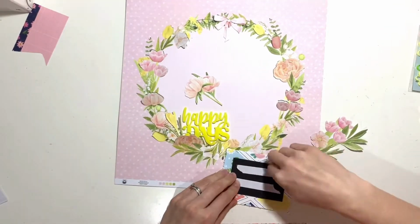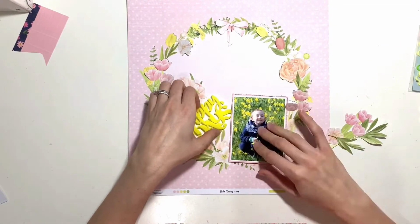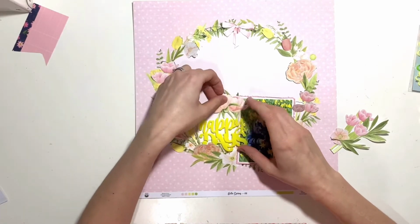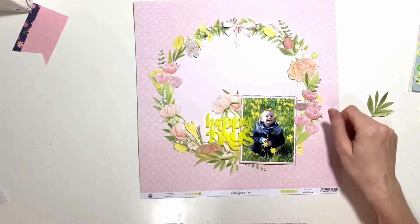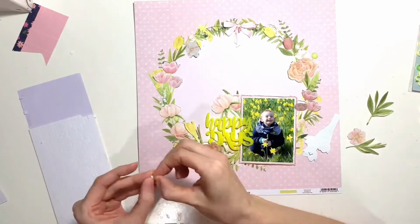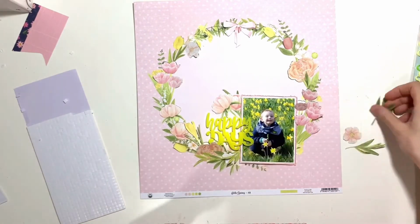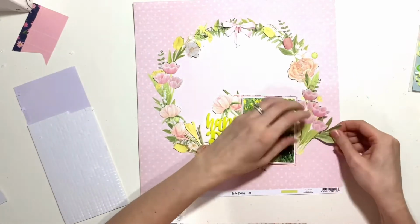So for my photo, it's printed 3x4. I've backed it with pink patterned paper from the February hip kit. And then I'm going to place it down on the bottom right of my wreath there with some foam behind it, again just to bring in that dimension. And then my title sits really nicely to the left of that, with the Day of Days just tucked behind that lovely pink flower there.